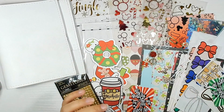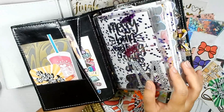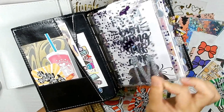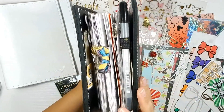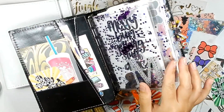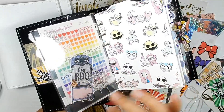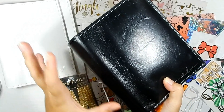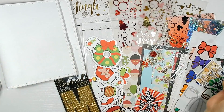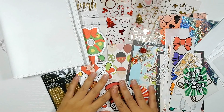If you watched my last planner setup, I'm going to do it the same way — going piece by piece and replacing things with something Christmas-themed, because I really do like how everything is currently set up. I'll be moving all my inserts in for this video, but after that I'll move everything back into my Halloween setup since it's still pretty early. That's the intro — let's get into the goodies.